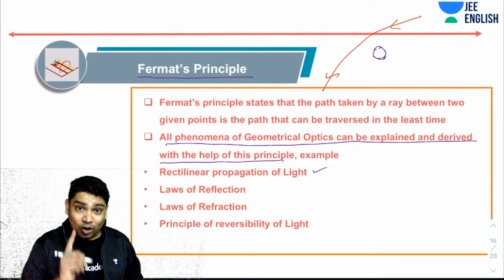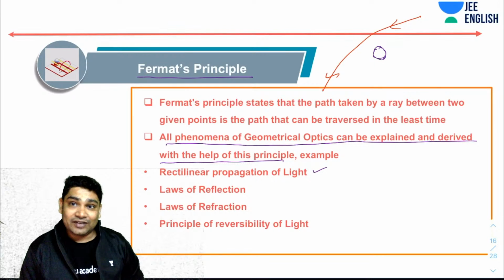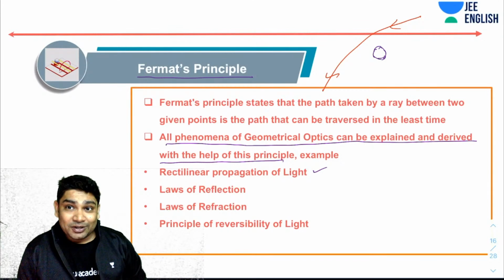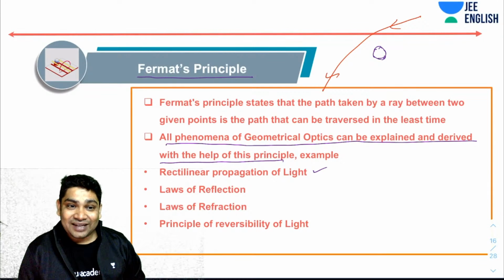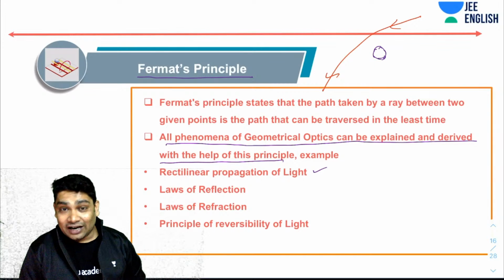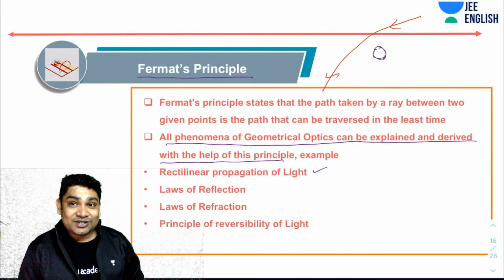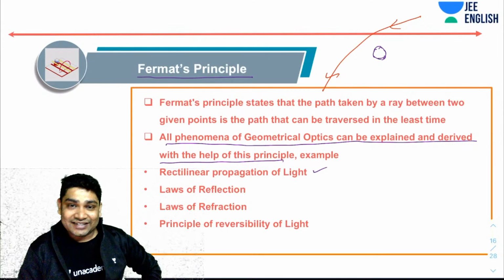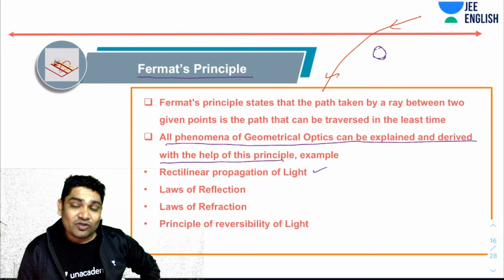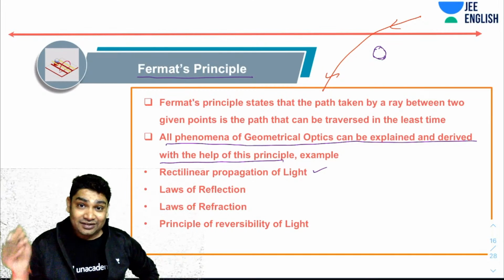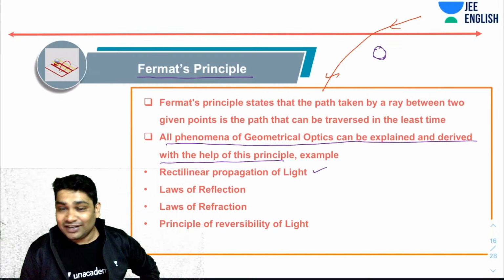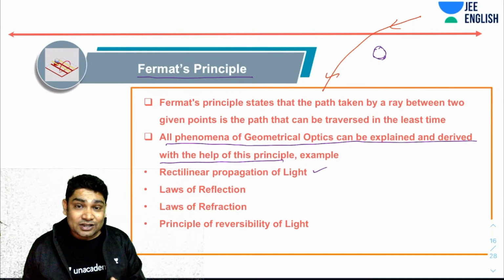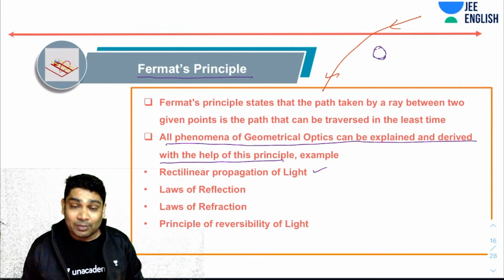So light does not always travel in straight lines, by the way. Okay. So I told you there is an entire thing called gravitational lensing. That is, converging and focusing light with the help of gravitational fields. So that's a very interesting thing. That is a place where in vacuum light bends just because of gravity. So rectilinear propagation of light is not a fundamental property of light, please remember.